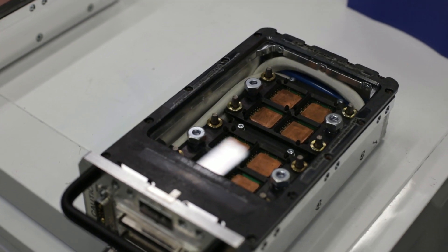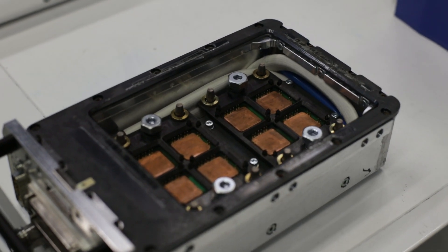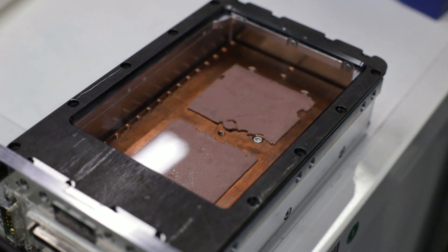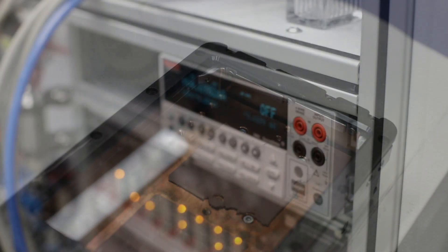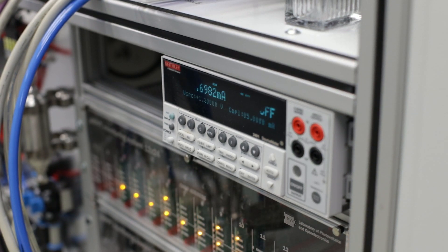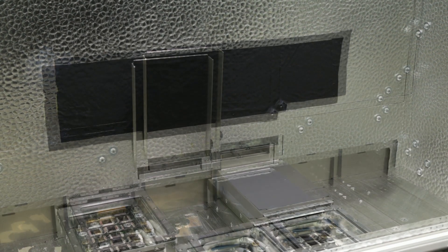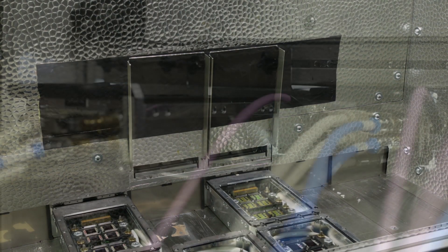In these gas-tied sample boxes we are able to control the atmosphere during the test and use, for example, nitrogen, air, or dry air as the test medium. A special box with flexible contacting allows us to accept any solar cell layout. Additionally, we can perform sequential JV scans to gain further insights into the aging of the cells. With an automatic shutter system we are also able to run experiments with cycled light for an even more realistic stability assessment.